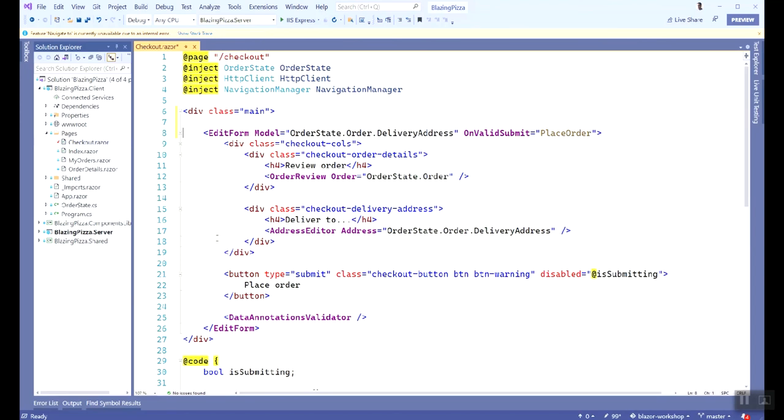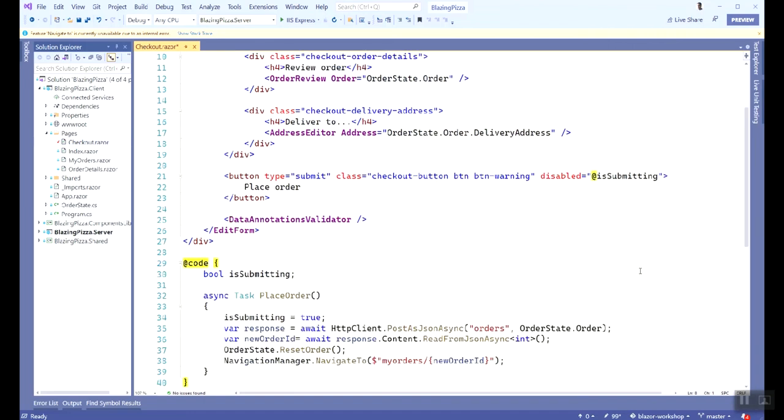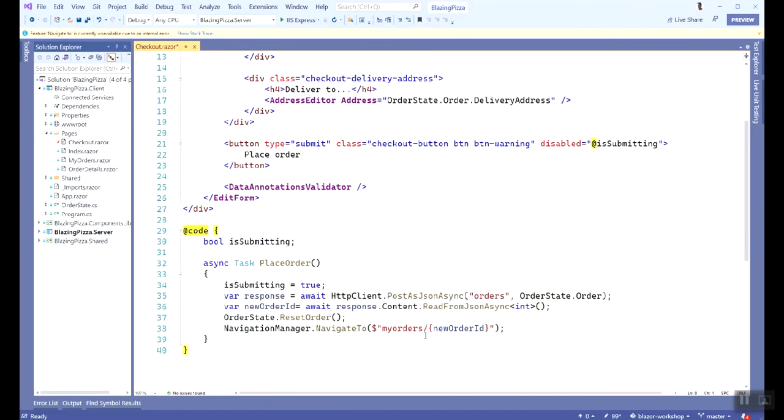So when this button is clicked, it's going to submit this form, and when it's submitted, it's going to perform some validations and execute place order. And if I scroll down here, there's my place order method. So my validations will take place, this will be executed, and we can go and see it's transmitted to my orders API endpoint. It gets the information about the order, and we're able to process it from there.